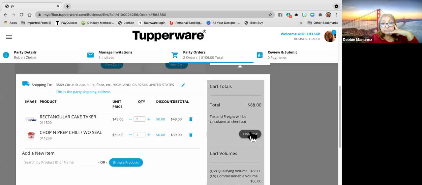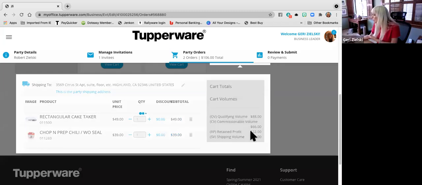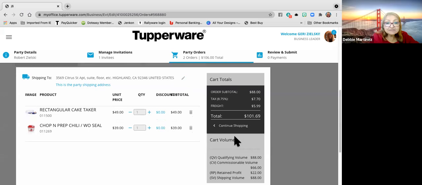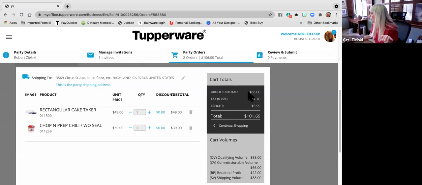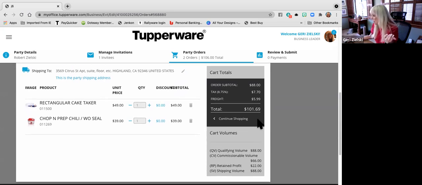Same button does the same thing. So I'm going to click on checkout. This gives me the same information it did before. The order was $88, my shipping is $5.99, and it's $101.69. So that gives me all the cart totals.